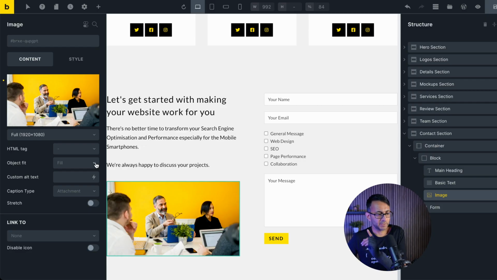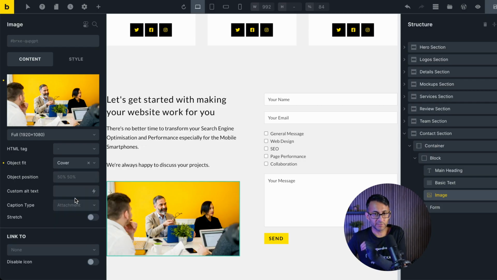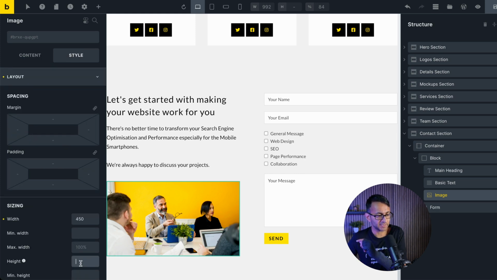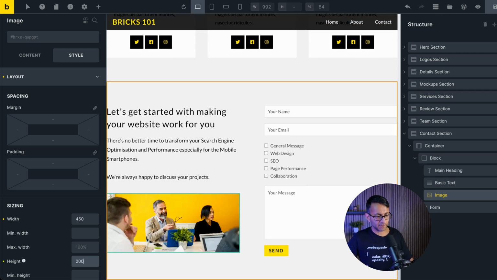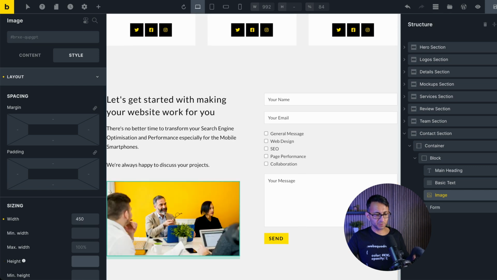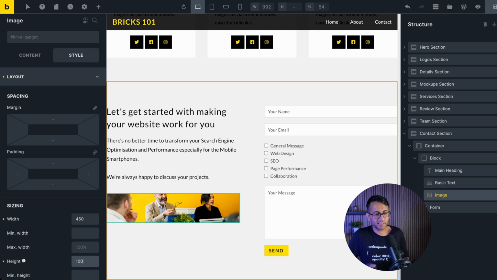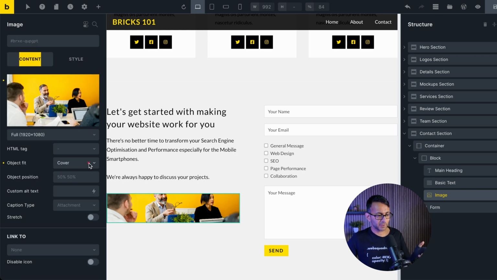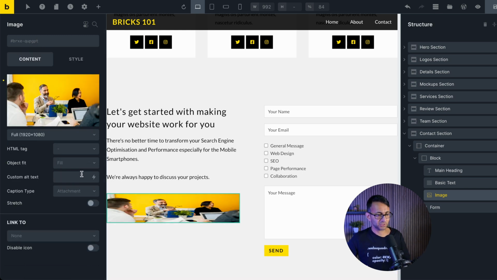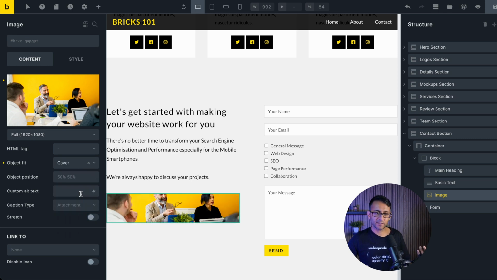What I'm going to do is change this image to be a cover like that. And nothing really has changed at the moment. If I now go to style, if I go over here to the height, if I was to now make this be, let's just go with 200 for now. Can you see what it did there? Let me just undo that. There's the image. If I now, let's just go for 100 just to get you the real full effect. Can you see there? It hasn't stretched. The image still kind of looks okay. If I go back to the content for this though and I take that off, the image is now stretched. So this is where if you go for like the cover approach, it kind of works well for you.